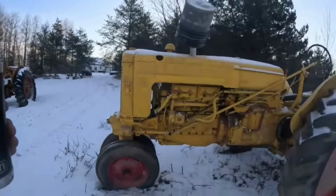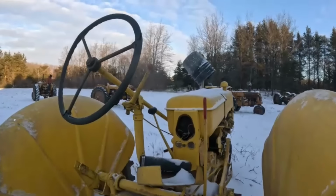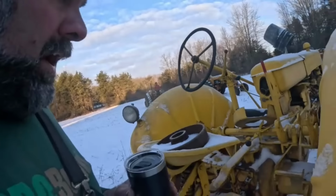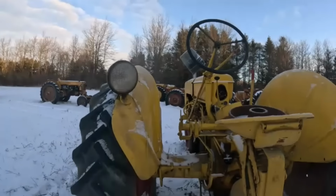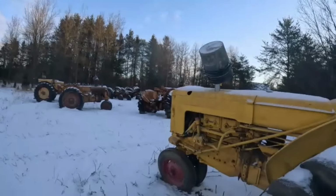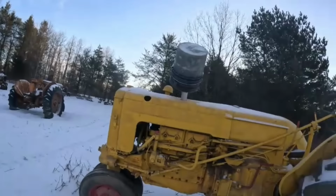This rim can be repaired, but I'm not going to do it today, or anytime soon. But not a bad looking tractor. The only thing I robbed out of it was the dash. That's on the RTS. I don't know if I'm going to let that brand new tire go or not, but this one here is going to be for sale. Looks like it needs a PTO seal. That's not too bad. If somebody's interested in it, I'd sell it as it is right now, pretty cheap. I'd say 700 bucks as it is right now. I want that tire though, I'm sorry.